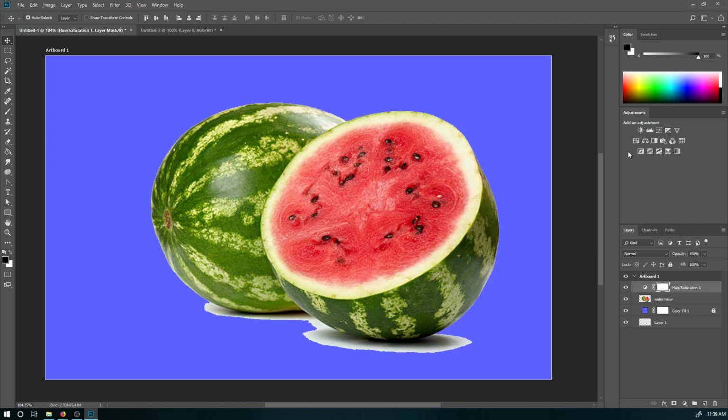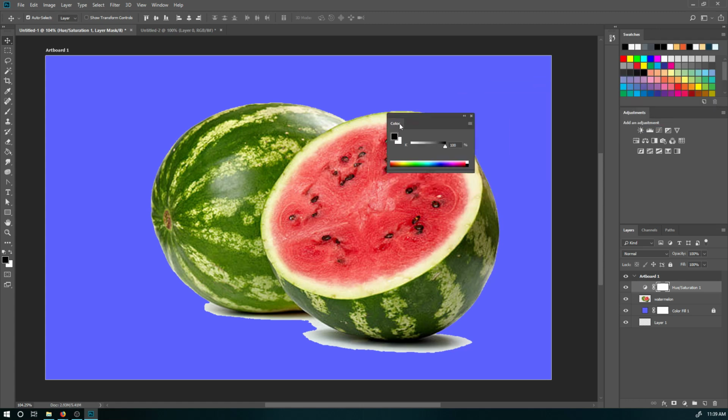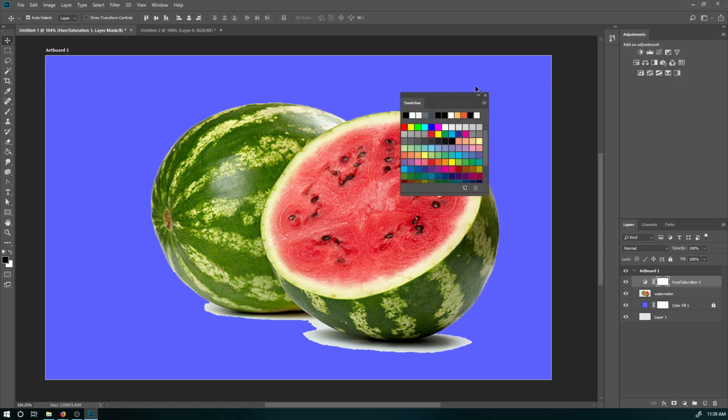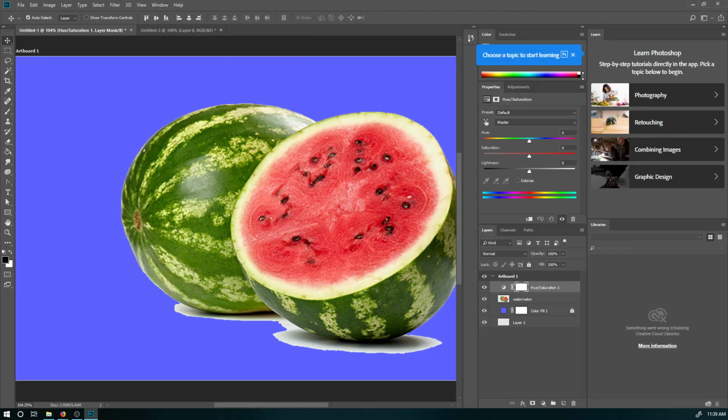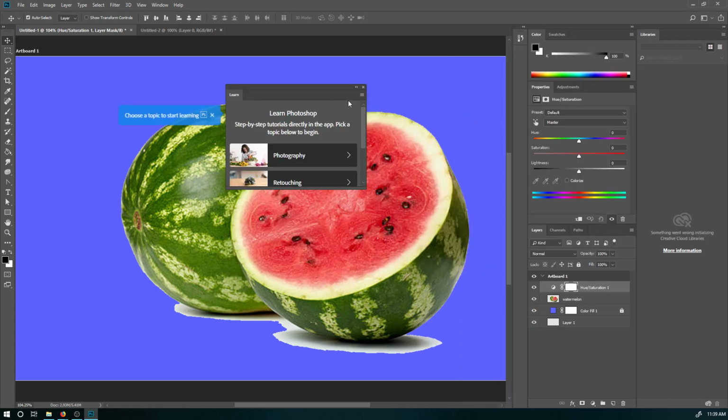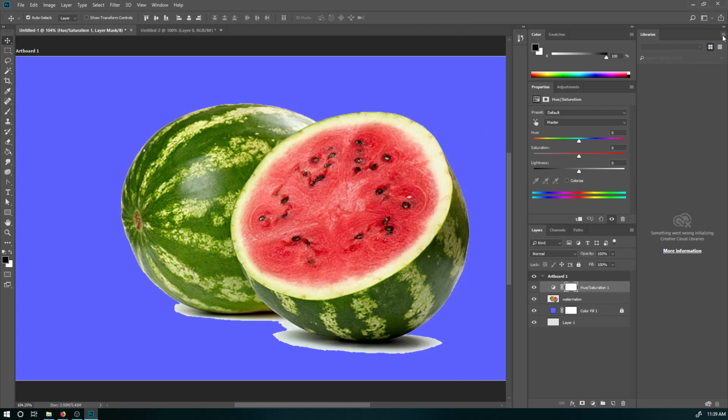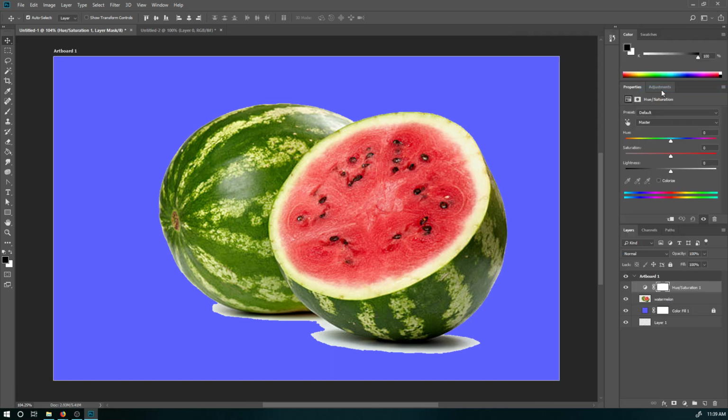One thing that I did not go over before I go any further is how to reset this. You do have the option to customize your layout. But let's say I don't have my window. What am I going to do? Well, just go to Window, Workspace, and then Reset Essentials, which is the one that we have selected right now. So Reset Essentials, and there you go. I don't need to see this, so I can either click and drag it over here, click on that X, or click on these lines and go to Close, and that's it.